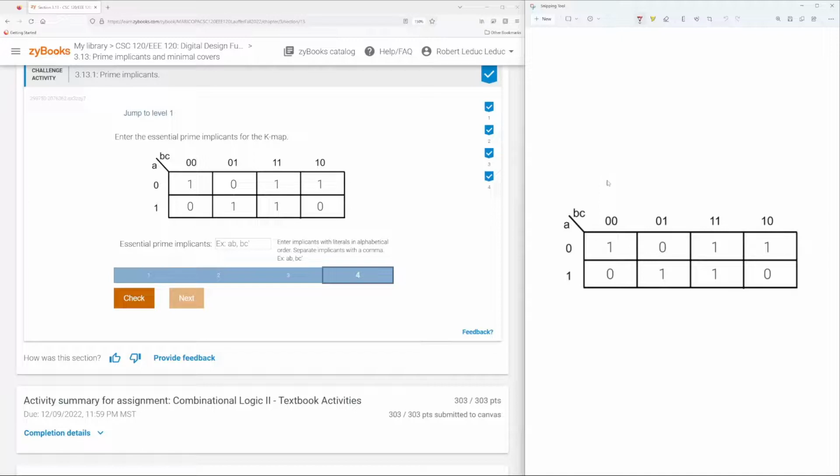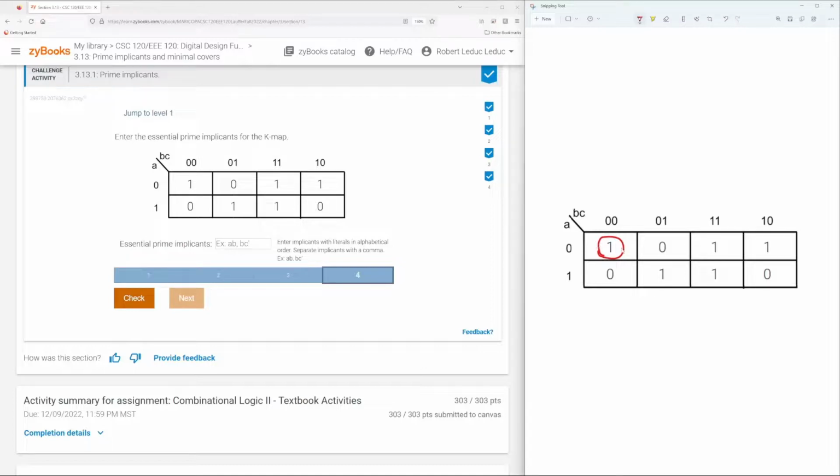Now, the way I would go about identifying these is I would look for minterms in which there is only one largest valid circle that I can use to include it. So I see, for example, there is this one here in the corner, in the A prime, B prime, C prime corner. It is kind of out on its own. There aren't largest overlapping circles for this one.